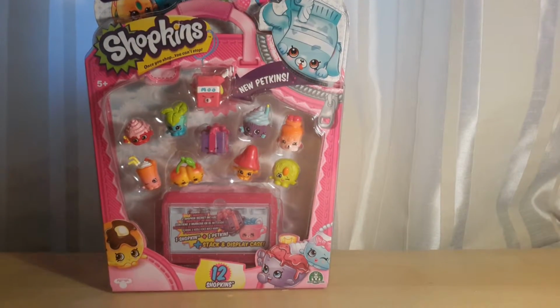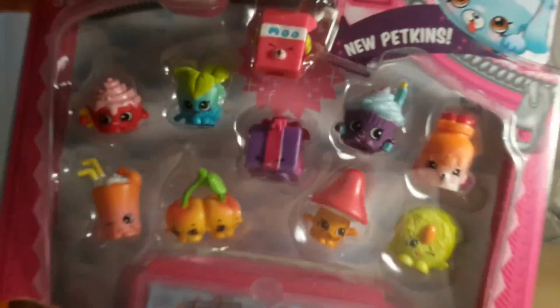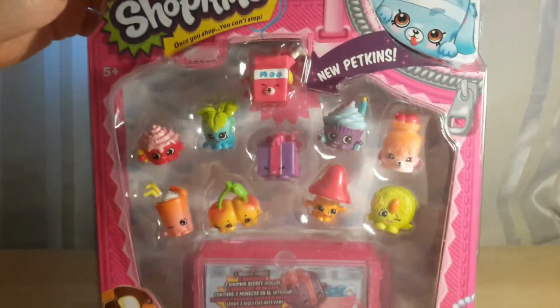And today we have a Cibaco Shopkins 12 pack. So you get two hidden Shopkins on the inside, and these are the ones we can see on the front. So we'll just get started opening it.